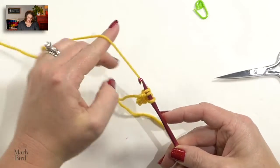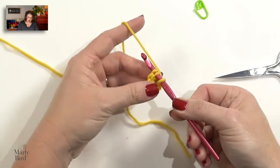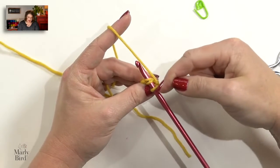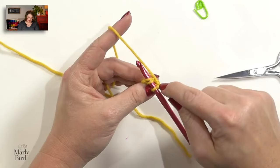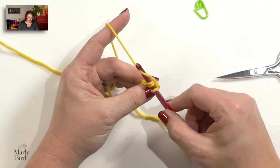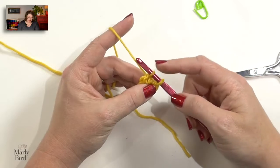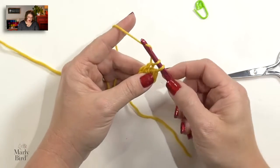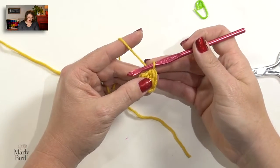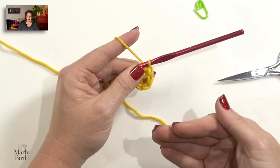So in this first one, we have to put 2. So we're going to start off with 1. So my hook is in there. Notice I'm holding all of my work with my hand. I'm just holding onto it so it doesn't go anywhere. And I've really isolated all of these stitches that I have going on. This is the loop on my hook. This is the stitch I'm working into. Yarn over my hook, pull through the stitch and up. Now I have 2 loops on my hook. I yarn over, draw through 2. So I just did a single crochet just like before, okay?